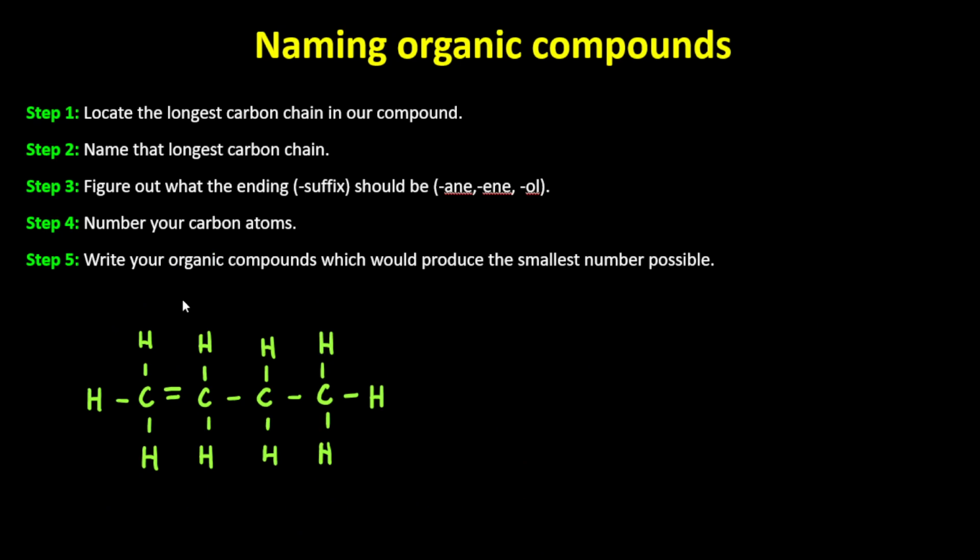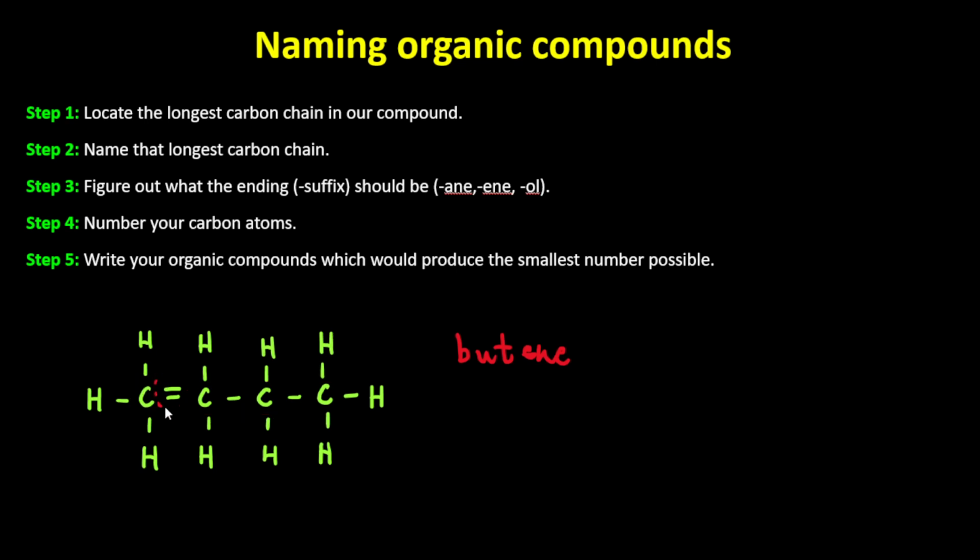Okay, so you have identified your longest hydrocarbon chain, which is the same thing again. And we have already named it, right? It's going to be "but". But we have to figure out what our ending could be. Right now, we can see that there is a double bond here, so it will be butene. But then we need to tell our examiners where our double bond is. So let's try to write down where it can be.